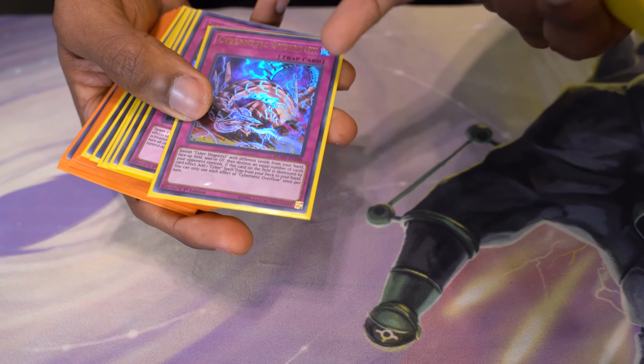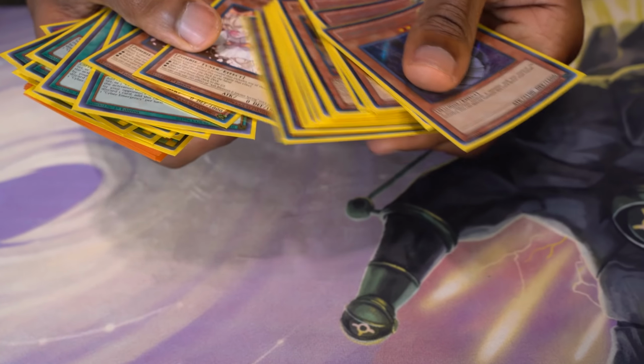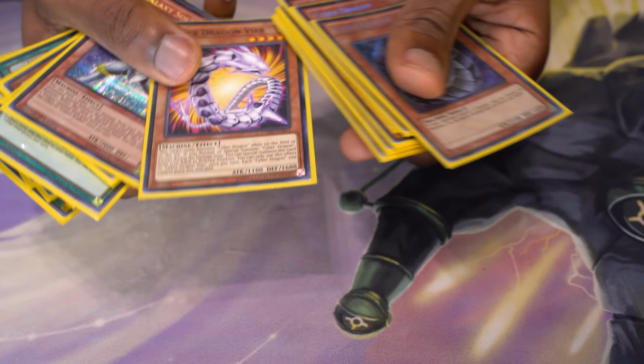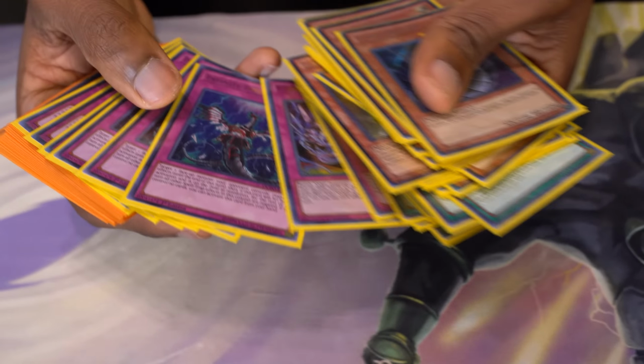Also, shout outs to Ultra Rare printings of Overflow. This needed to happen. They still need to give us Cyber Dragon Veer. It needs to get an Ultra or Super printing. I always thought this would have been a Super in an OTS pack, but they haven't done it yet, so maybe not. Come on, please, Konami.